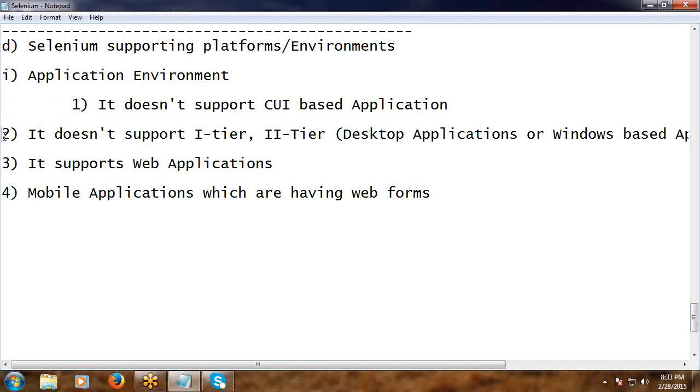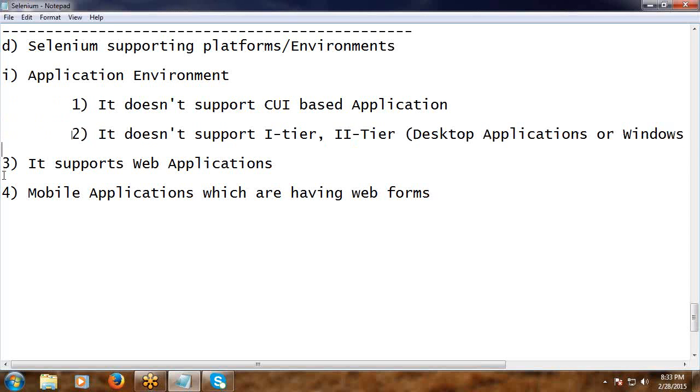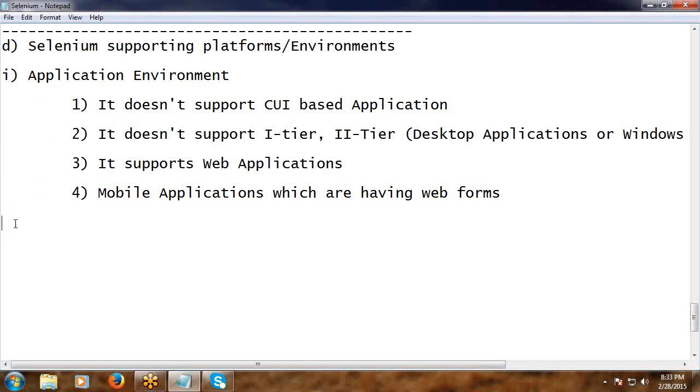Next, operating environment. UFT supports only Windows based applications, Windows operating environment only.